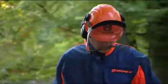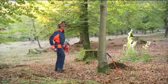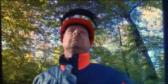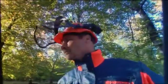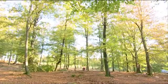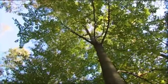The general idea of directional felling is that you first saw a directional notch, which determines which direction the tree will fall. The directional notch can be made in a variety of ways. The one we're showing here is called the open directional notch.